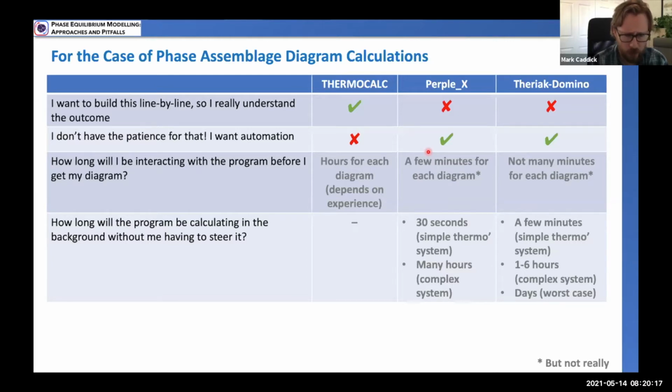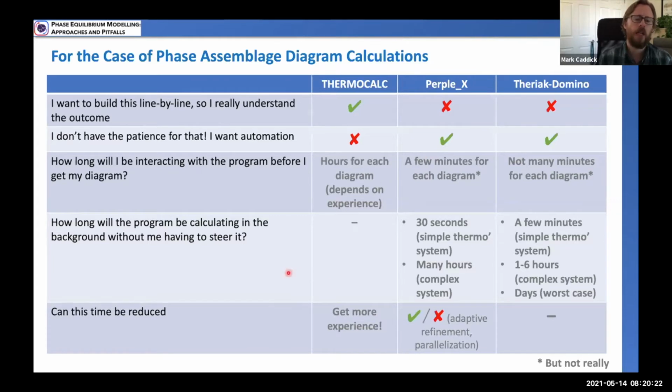Can the times of these calculations be reduced? Sure, they can. In Thermocalc, the best way to reduce how long it takes to calculate a diagram is just to get more practice. In Perplex, there are various adaptive refinement strategies that I talked about earlier in the week. And then there's the option of parallelization that I discussed earlier in the week.